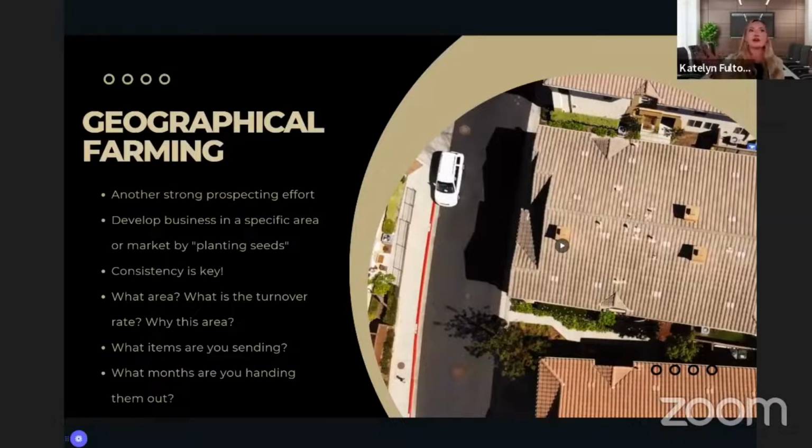How many of you have a realtor that always sends something to your mailbox? Probably all of you, and you probably know who your local realtor is. Everyone could probably name an agent that's very in their business, and you don't even know if they have listings in your area. You could just be getting flyers from these guys and never see a for sale sign ever. But the thing is, you know who that agent is, and that's the whole point of it.